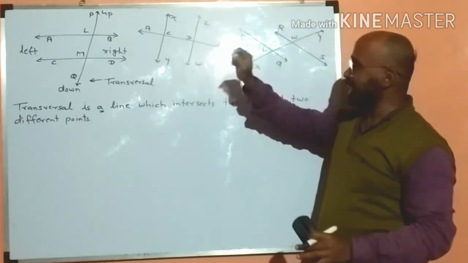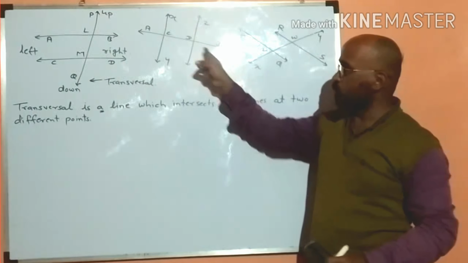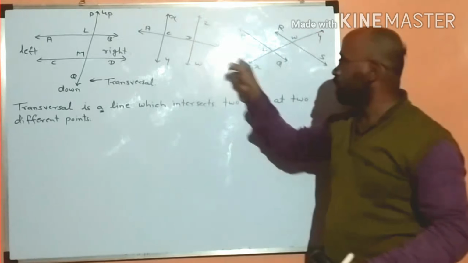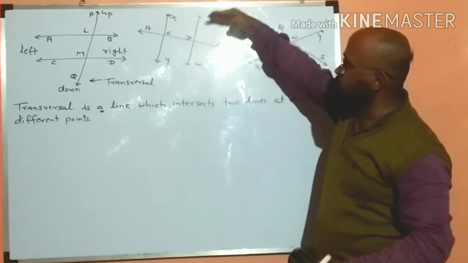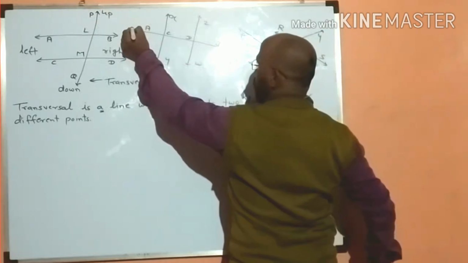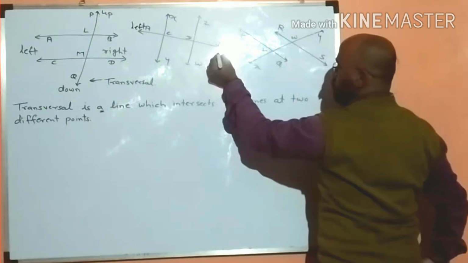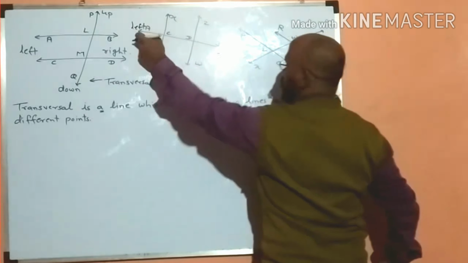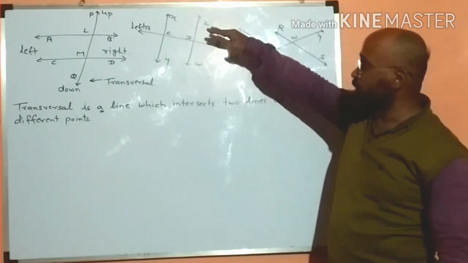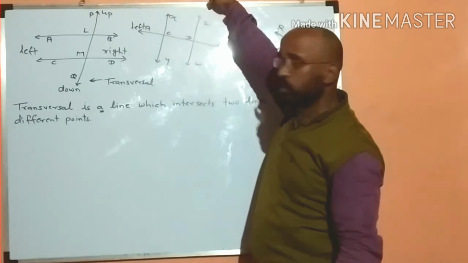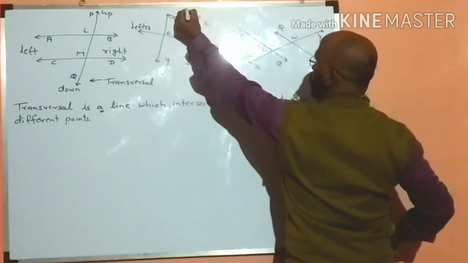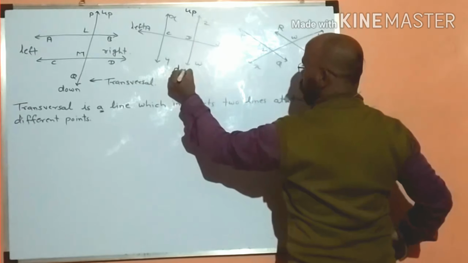Got it? Second case, AB is a transversal because it intersects two lines. So which two directions does it have? One is up, another one is down. So it has divided the plane into up and down also. Let us say it has left direction. It is going towards the left direction and right direction. So the directions of this transversal are left and right. It has divided the plane into two parts, above the transversal, below the transversal, means upper part, lower part. So it has divided the plane into two parts, up and down.